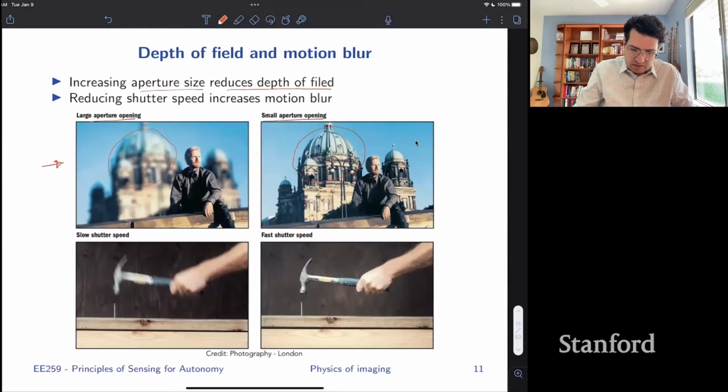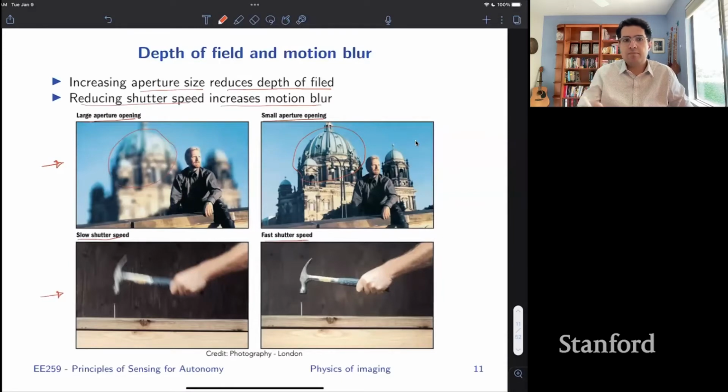Now, let's talk about reducing shutter speed. The effect that it will have is that it will increase motion blur in the final image. So if we look at the bottom row here, again, there are two pictures of the same scene with the same amount of exposure. But between the two, the left one has a slow shutter speed and the right one has a fast shutter speed. And here the scene, unlike the top one, was not stationary.